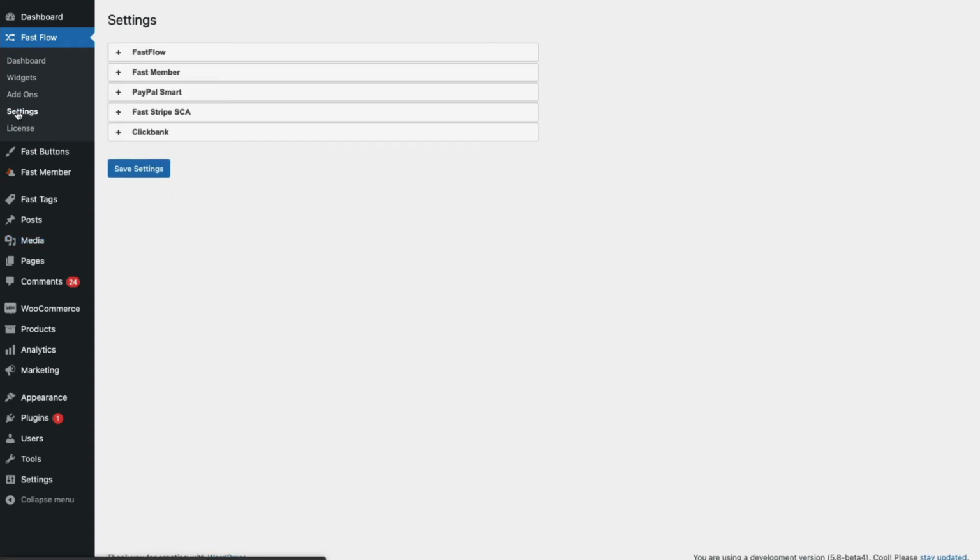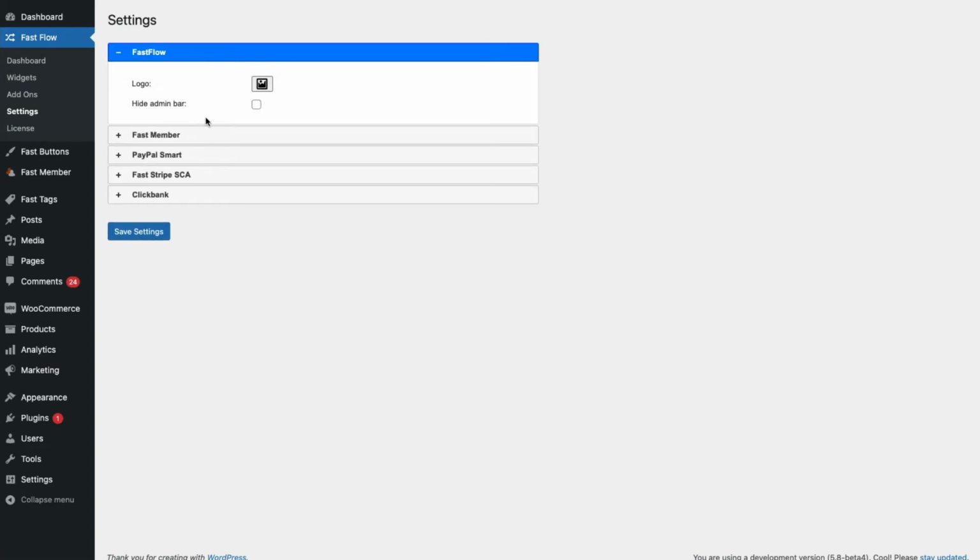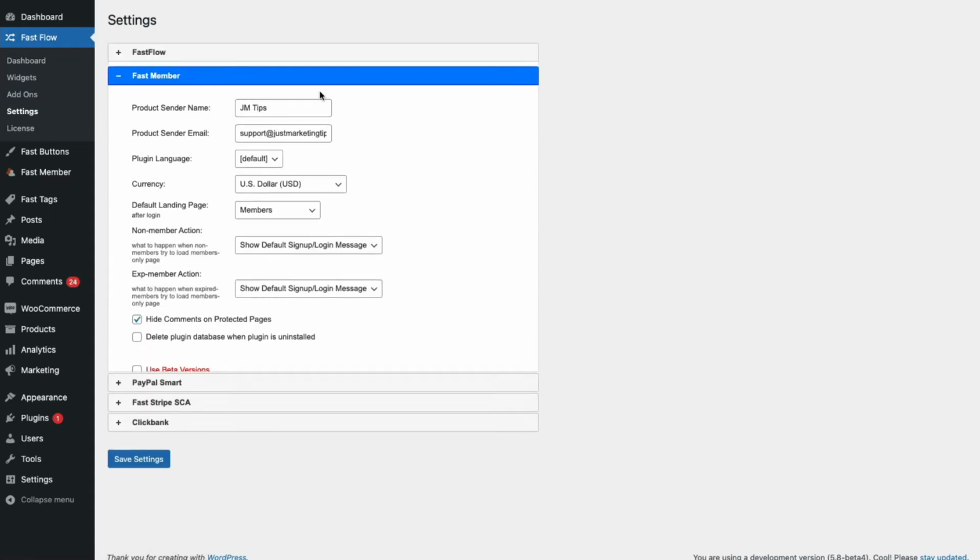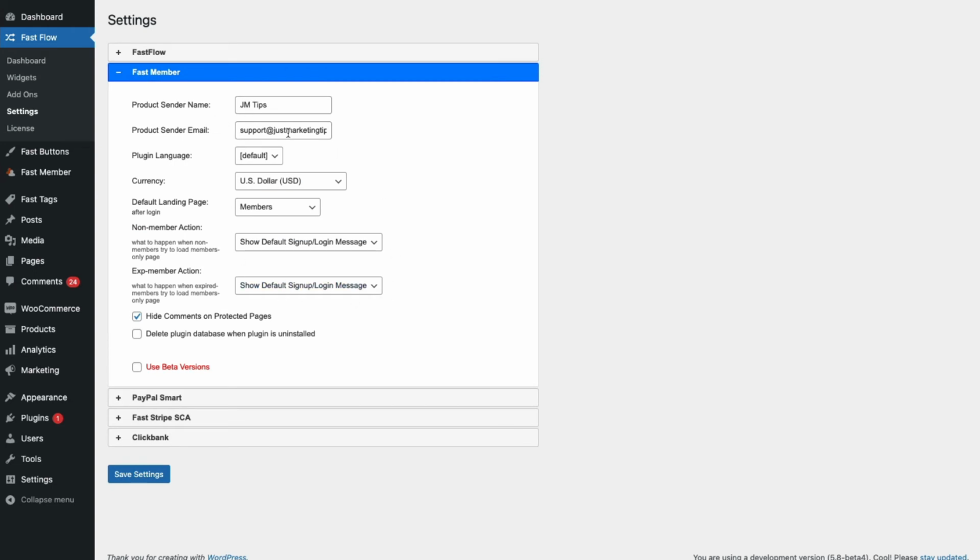Then on the settings panel, this is where we actually have settings for the plugins that you install. So for example, the FastFlow dashboard itself has an option here to add a logo to the login page in WordPress. So you can brand your site, and there's an option to hide the admin bar, which would hide this for subscribers that are logged into your website and they're just browsing around, but obviously not admin users. So this will hide this black bar at the top. Other plugins, for example, Fast Member has its own settings, so these are all here, and when you add these and use the Quick Start Wizard, this will go through and use the settings that you set here.